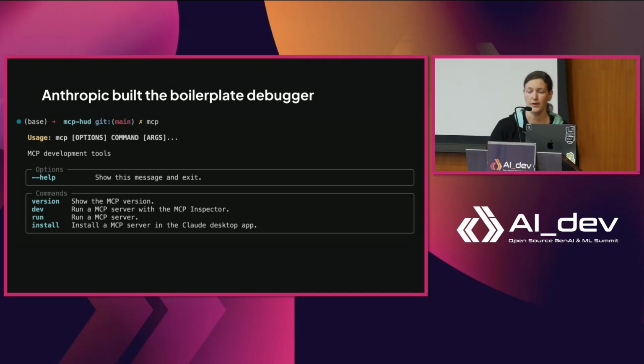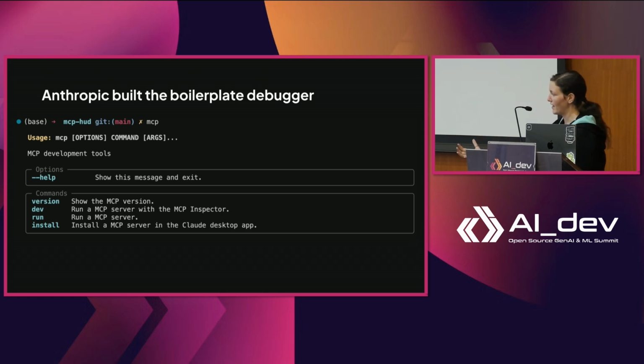These boilerplates also come with a debugger. So we're not just building some server that has no infrastructure. We can use the SDK to build the server in a way that makes sense in terms of the tools and resources that it exposes. And we can also use what is called MCP Inspector, which is the debugger, in order to understand how our server acts. Because a lot of the time, this is actually a big challenge, because when I'm building a context protocol server, I need to make sure that the agent actually gets what I want it to get.